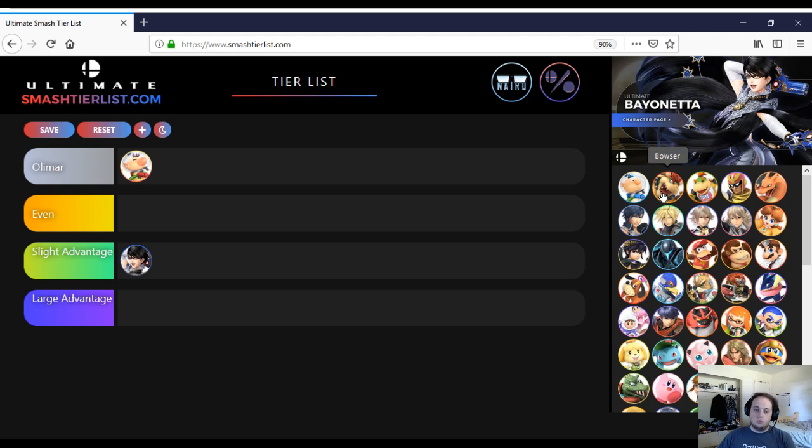Bowser. This is one that I also don't have too much experience in. I played against some Bowsers, and he has solid options. I think his up B out of shield's really good. He obviously hits really hard in a lot of ways. His up tilt's very good. It's a strong kill option.